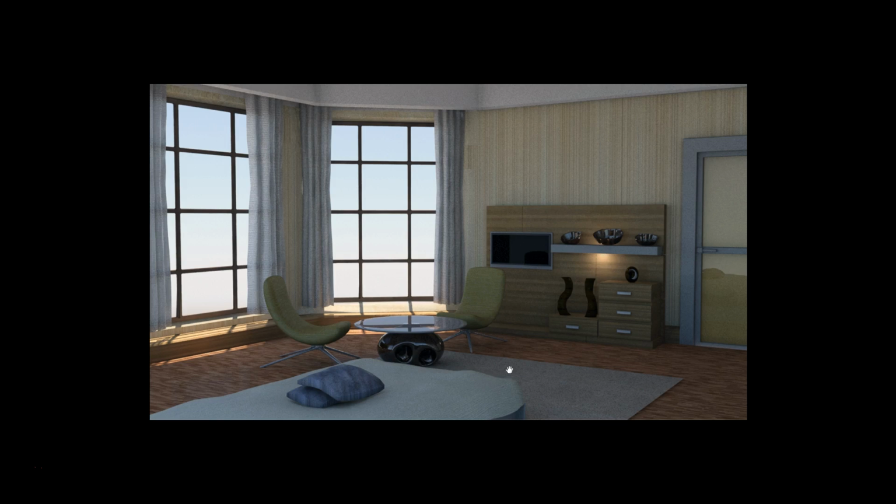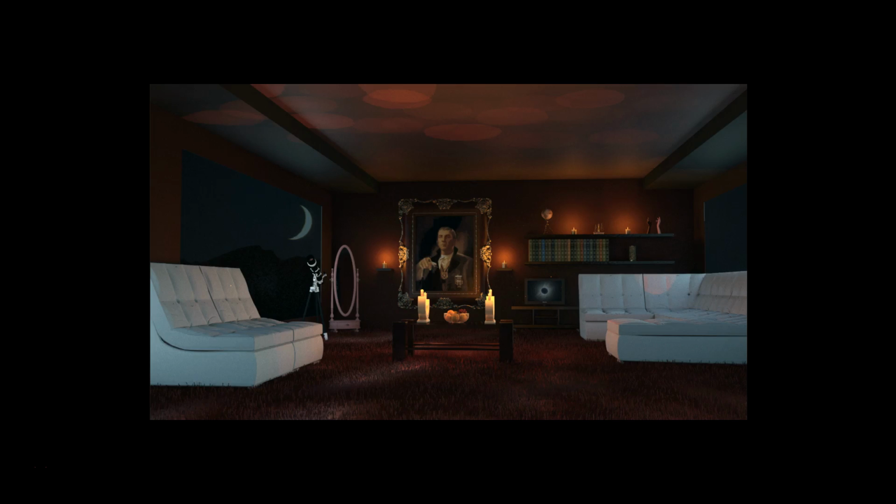So here's another interior, and it's pretty nice, other than they didn't take the time to get a photograph outside so that it completes it. You can see this looks a little weird just having blue out there. So I'd encourage you to composite some imagery coming in through there.